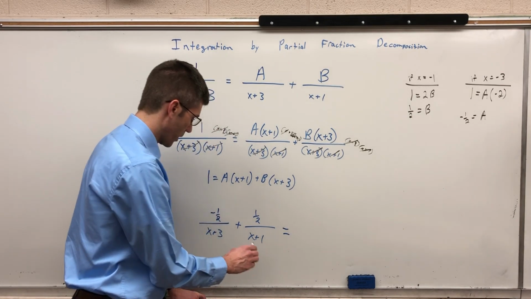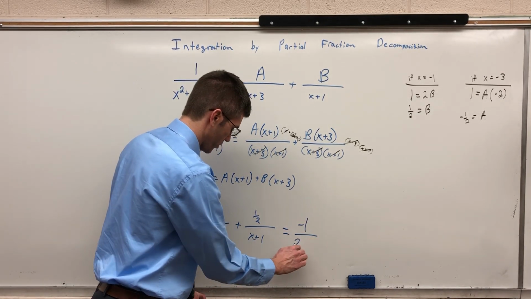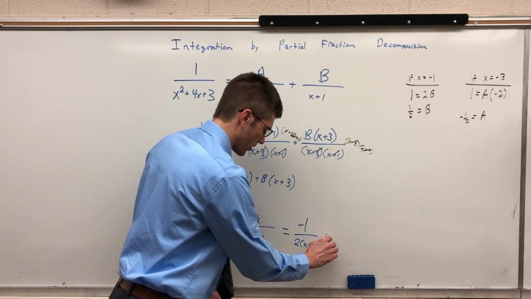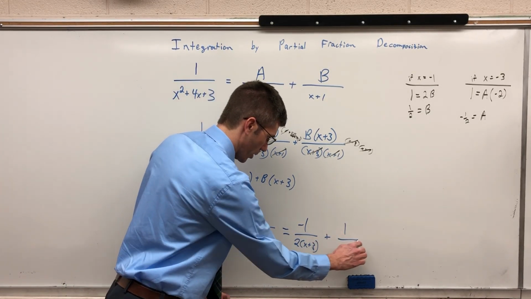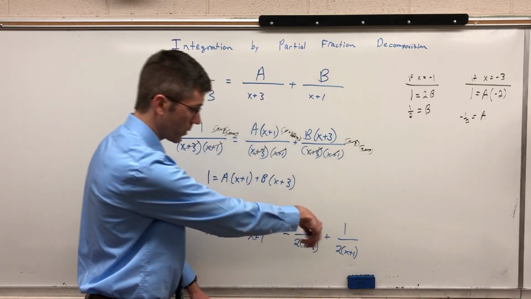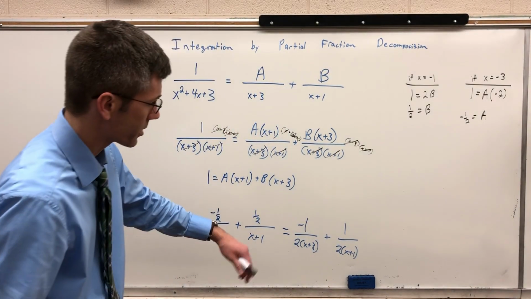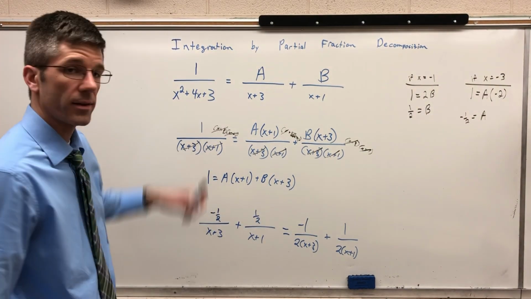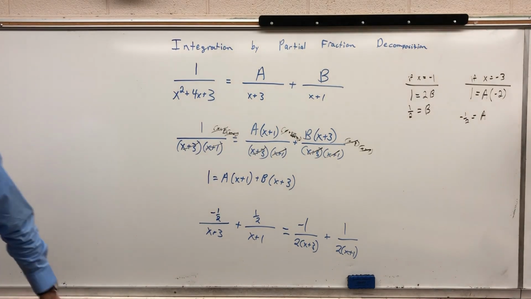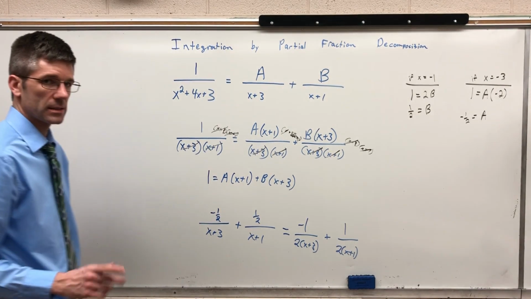So I'm going to do this. I'm going to make it -1 over 2 times (x plus 3) in parentheses. And then you can distribute if you want to. And then 1 over 2 times (x plus 1). And if we were to do all our mathematical magic, it's not magic, it's just math, we'd end up with that right there.